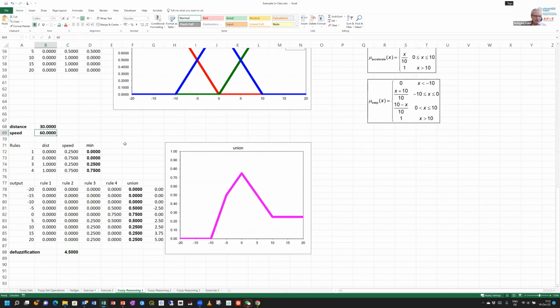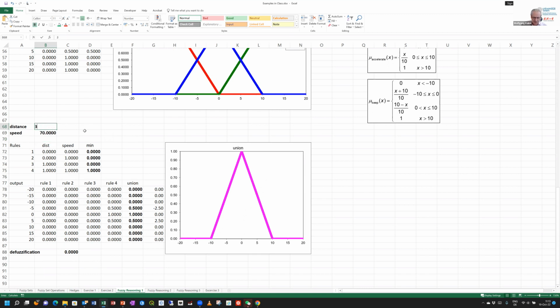And if we reduce the speed even more, let's say to 40, we can accelerate even more strongly according to our rules. On the other hand, if we have a distance of 40 and a speed of 40, it doesn't change anything, but with a distance of 40 and a speed of 70, we could maintain the speed.